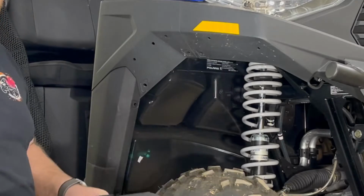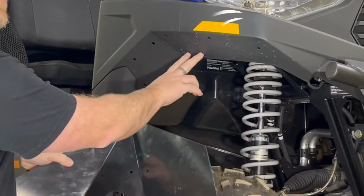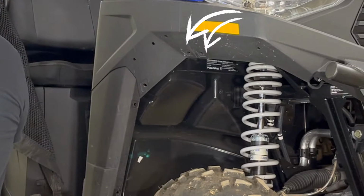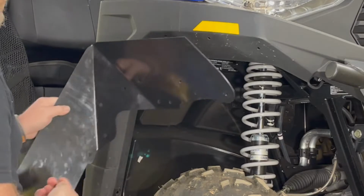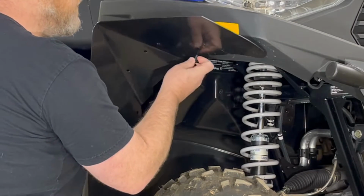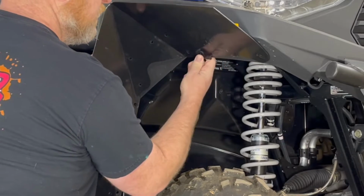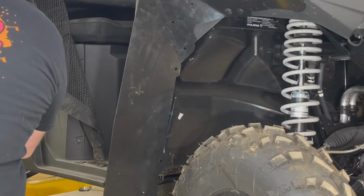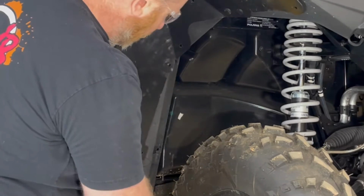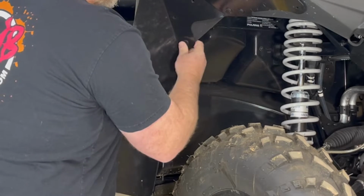Okay. Then you'll take your MudBusters fender flare and you'll locate 2 holes here that will correspond with these 2 holes. And you can start your installation process there. So grab a couple of the rivets that are included in your kit and put them in those first 2 locations. Now you can go ahead and find the other 3 locations where your rivets came out and install new rivets in those spots as well.